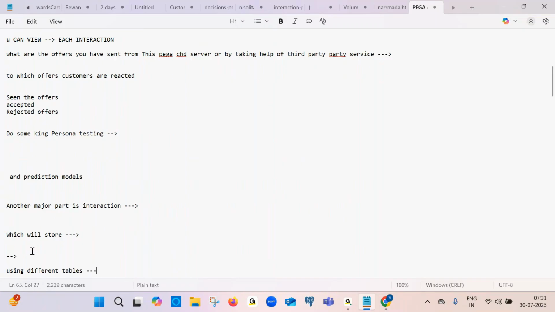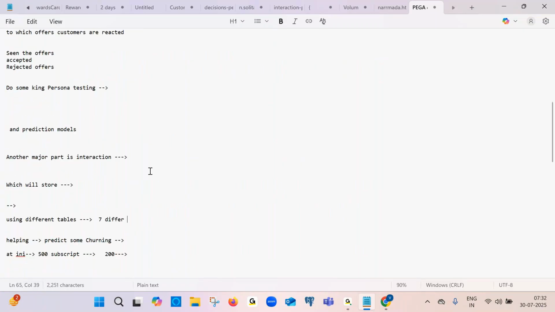This interaction history is associated with seven different tables, and each table consists of different data. These are all important for CDH applications. You have to remember these are the main pillars of your CDH applications. Getting my point, everyone? Clear till now?